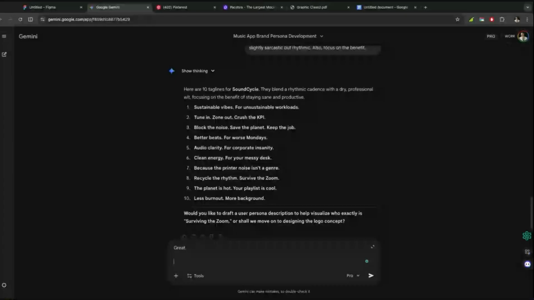Then I'll say, I like the tagline recycle the rhythm. Specific color suggestion, and I'm going to say with hex codes, describing the mood of each.